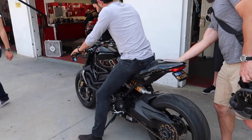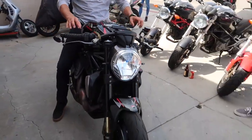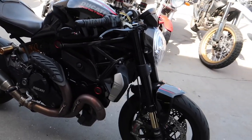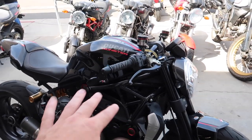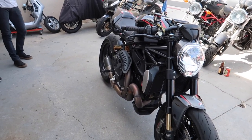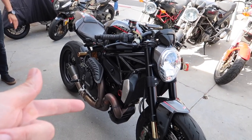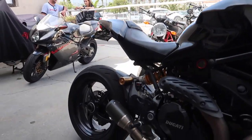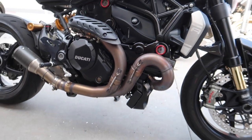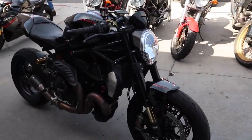Everybody left, so we're just hanging out here at the shop with the shop guys. We found a badass Monster — it's actually Aaron's; you've seen him on the channel before. This is his Monster 1200R. He basically flipped the bars upside down and did a couple of really cool modifications to clean it up. Out of all the bikes we saw today, this is one of the coolest ones. I might have to do a Monster like this — my only issue would be I need titanium pipes. Alex, what do you think? Dude, this thing looks awesome — it's amazing!